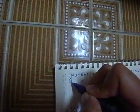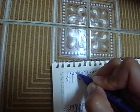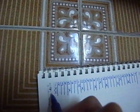Let me go ahead and write lines in between here to make it easier to see. I could have done this before I started recording. Not so exciting for you. Okay, there we go. So this top line is 4, and the bottom line is 7 beats.